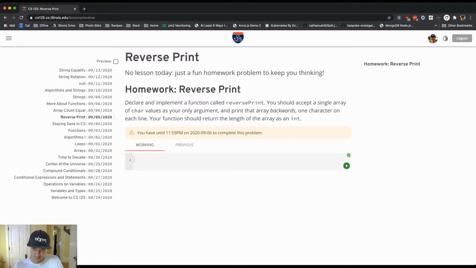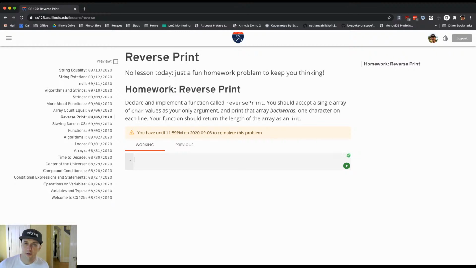So let's talk through how to do this. This is a great question. When you work on assignments for this class, I would say the number one thing to keep in mind is reading the instructions. That's a big part of being a computer scientist, is learning how to translate from English into code.